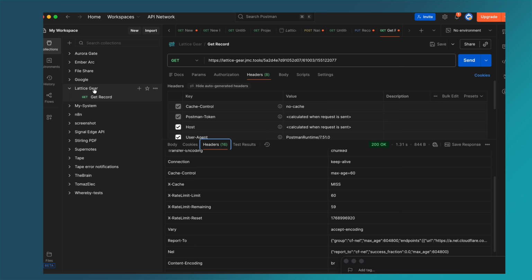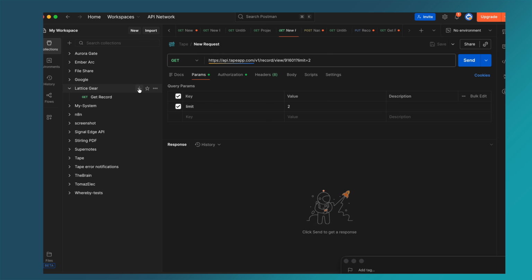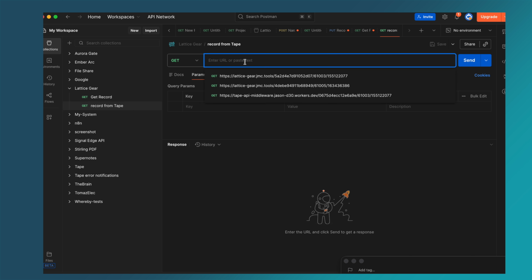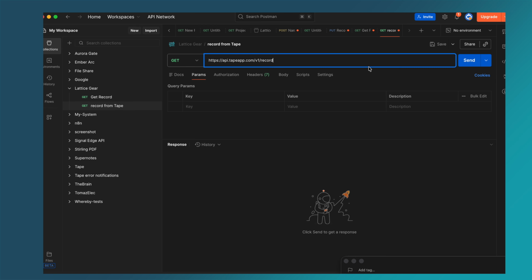So how does it look in comparison to the Tape call? If we create a new Tape call, we'll call the details of the same record as we've done via Lattice Gate, but we'll just do it direct to Tape.